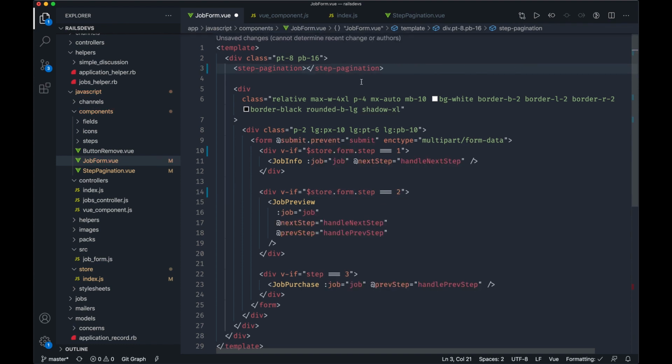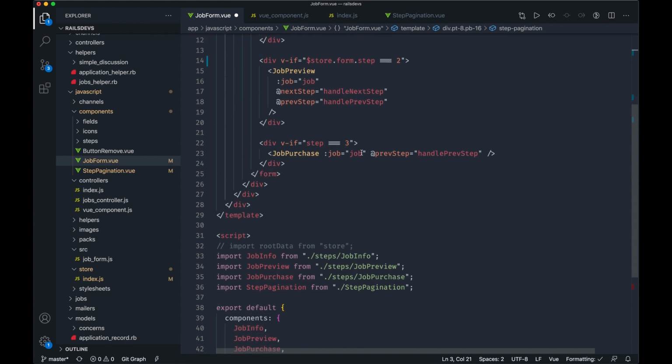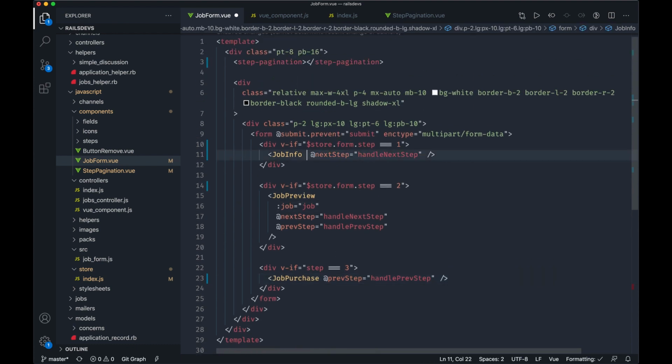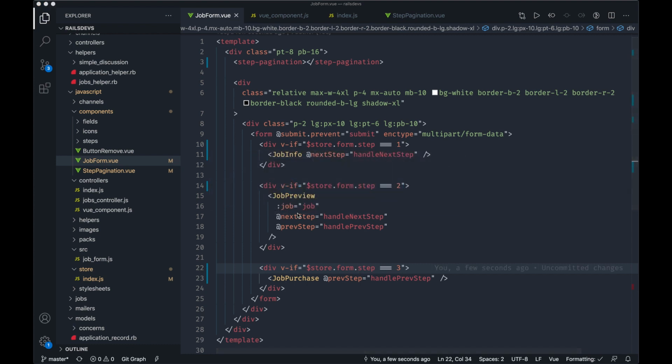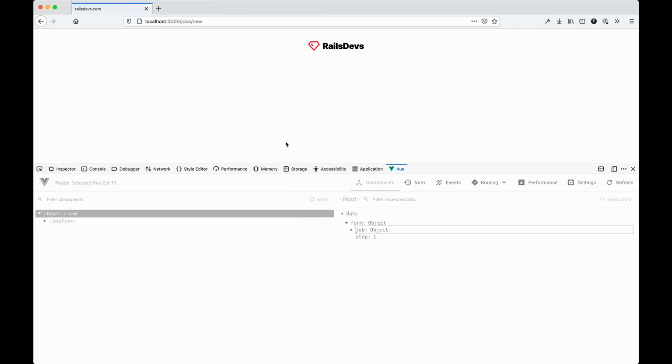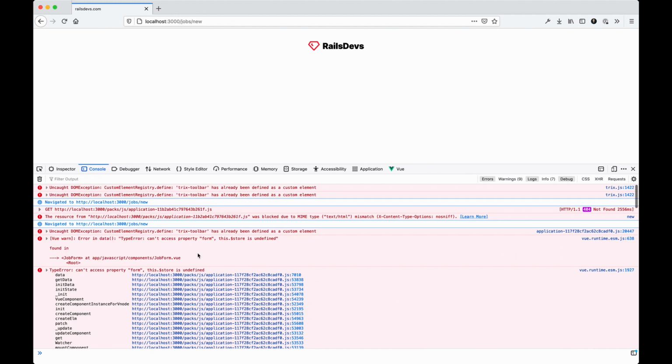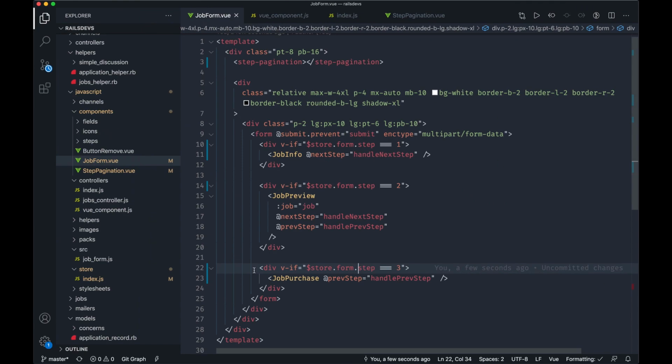We can grab it from that component. And the same for the job, really. So I'll just get rid of these. Okay, so we're going to get errors. Why is that? Can't access form. This.store is undefined.